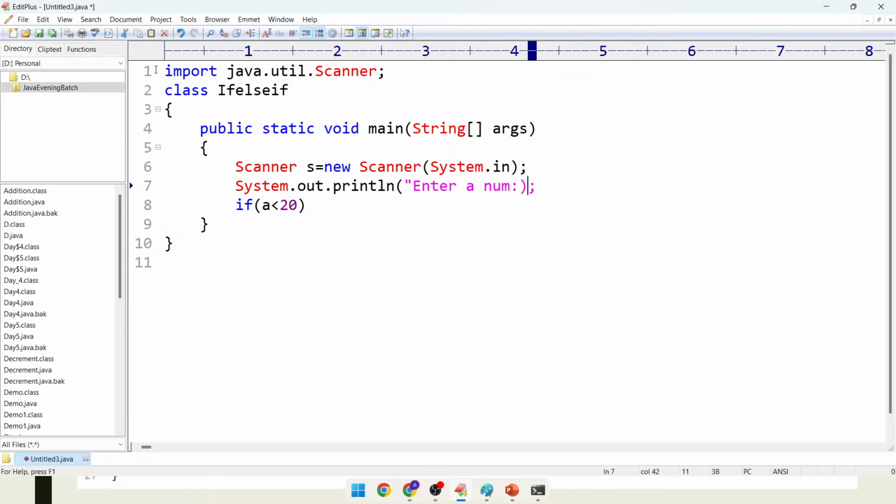I'm asking the user to enter a number, guys. Okay. After that, I am taking the value into a. I am taking the user-entered value into a, and I am checking if a is less than 20 or not. If a is less than 20, I will print one statement.